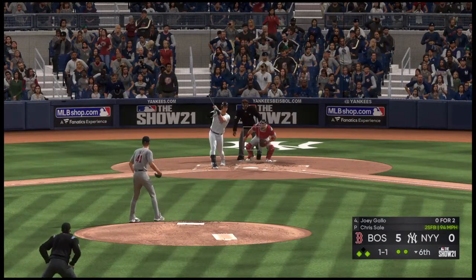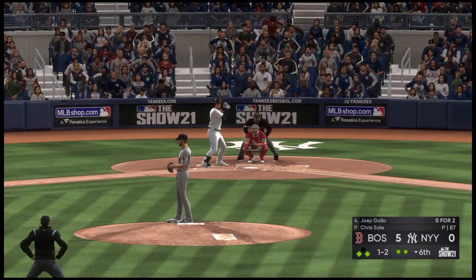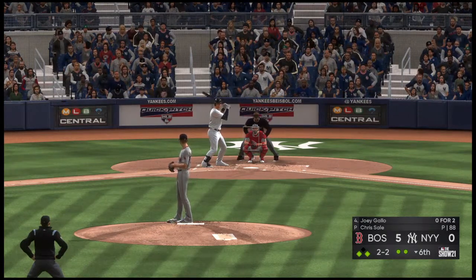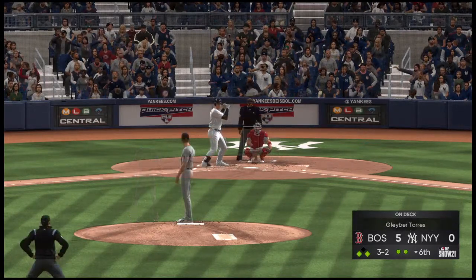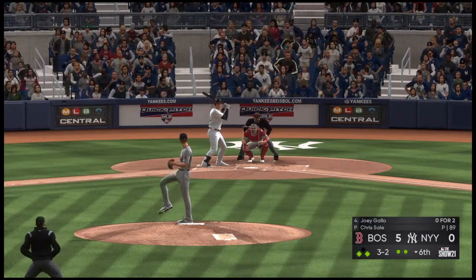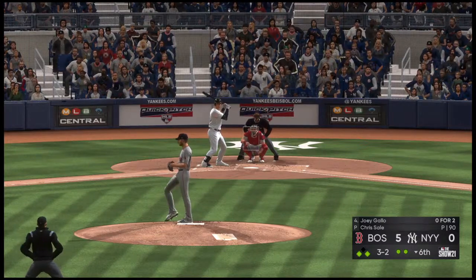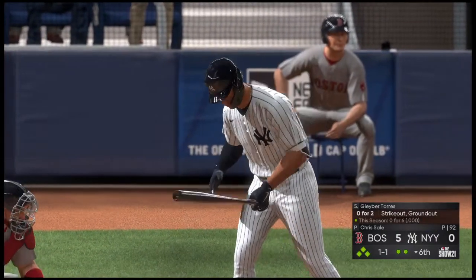Stepping in now, Joey Gallo, and he fouls this one off. The 1-2 misses, ball 2. 2 strikes. Full count now, 3-2. Looked like he tried to elevate a fastball on that 2-2 pitch there, but kind of overdid it. With a pitch that high, it's pretty easy to lay off if you're the hitter. Fouled off. The 3-2 one more time. Here's ball 4. Next up will be Gleyber Torres.